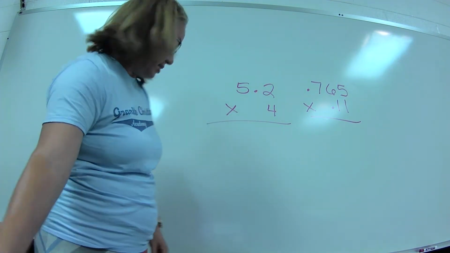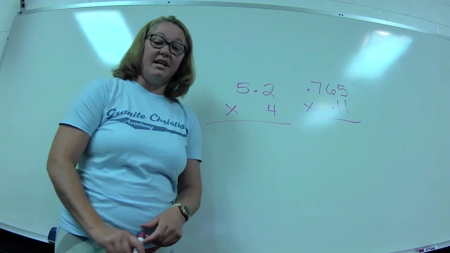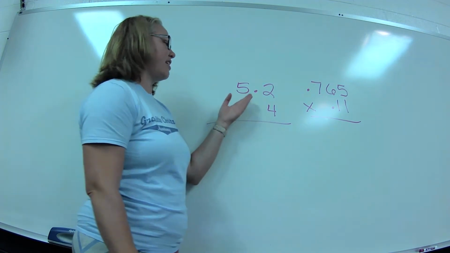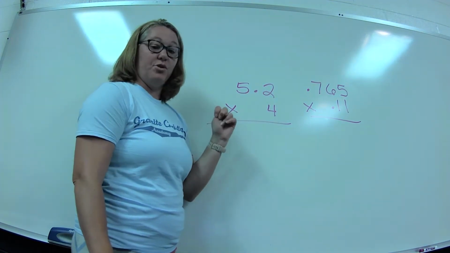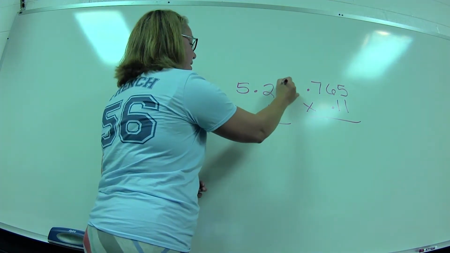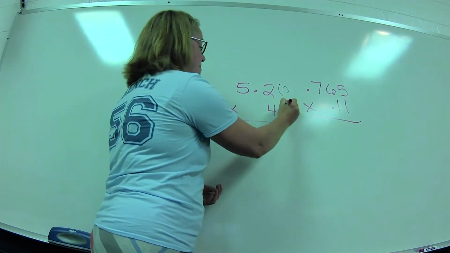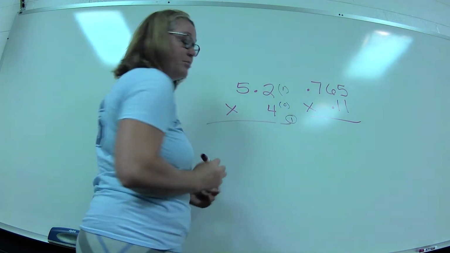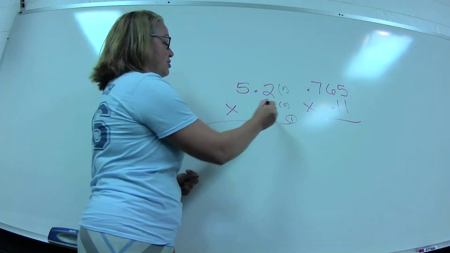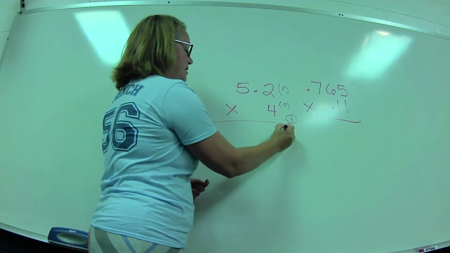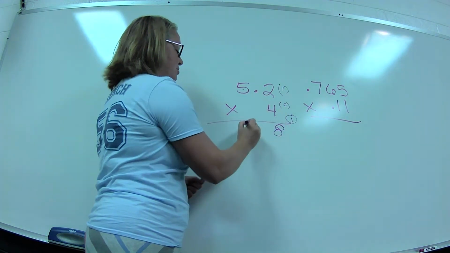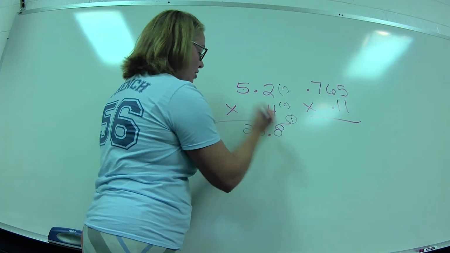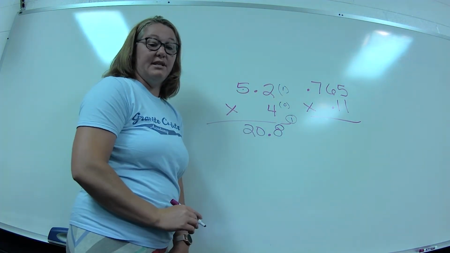All right, I left two problems with you of multiplying decimals. Remember, we got to count our decimal places when multiplying. So we have 5.2 times 4. Here we have one decimal place. Here we don't have any. So 1 plus 0 will give us one decimal place. So now we go to multiplication. 4 times 2 is 8. 4 times 5 is 20. Remember, I need one decimal place. So my answer is 20.8.